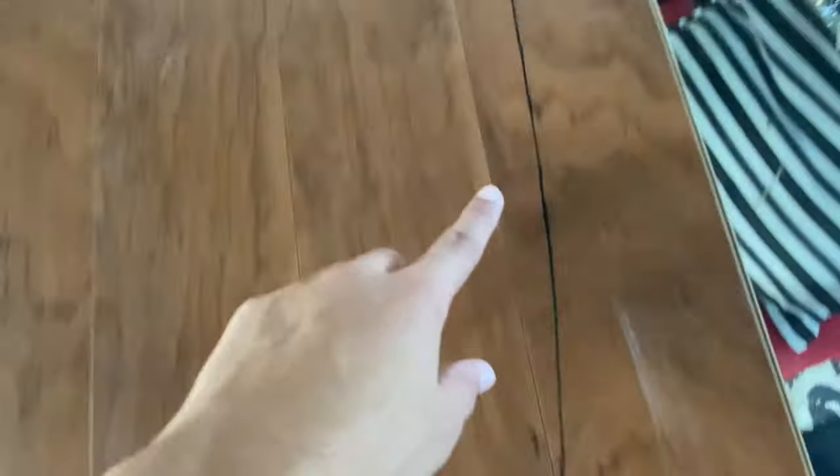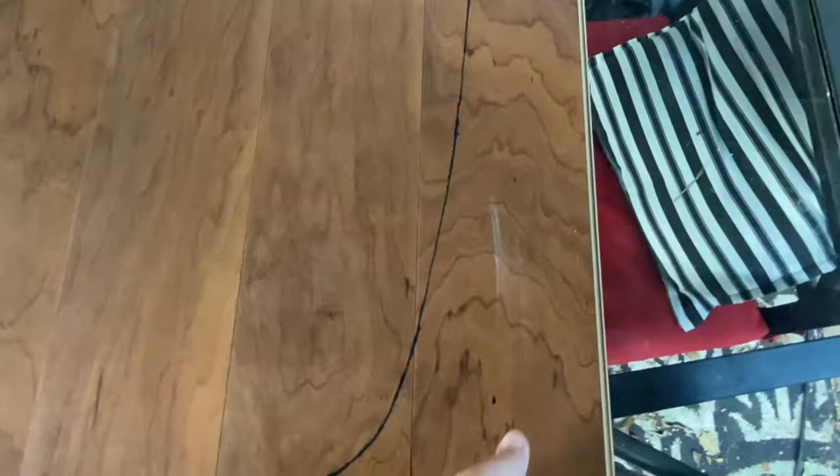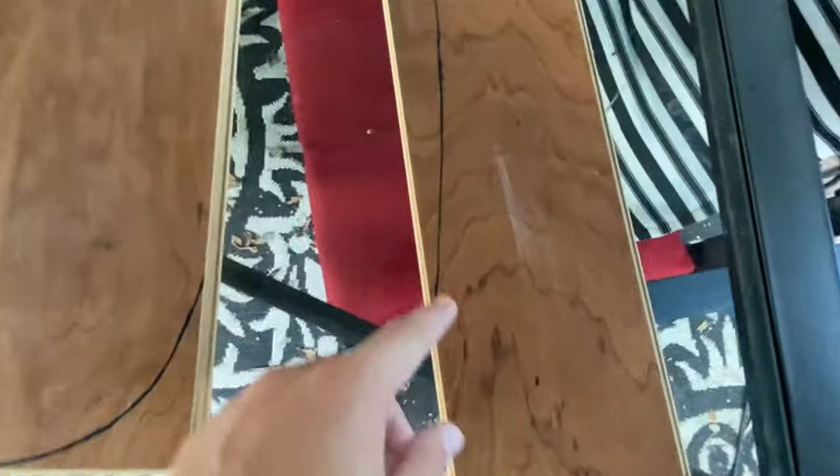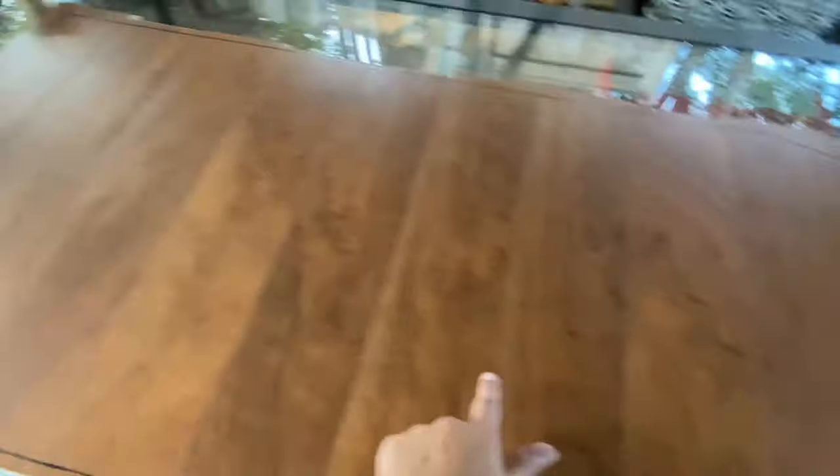The tracing step is completed — we have our trace all the way around the wood. So now I'm going to take all these panels off for the last time and cut them out individually, going along the lines one at a time. One tip I have for you: on the back of each panel, label which one it was. I'm going to put one, two, three, four, five, six — just so that on ones where there's a similar line at the bottom and line at the top, you don't get confused between ones that look exactly the same. Make sure you number them.